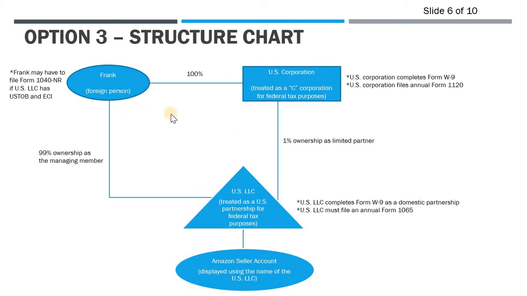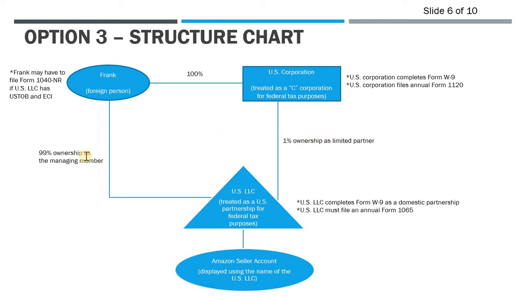So if we think back to the previous slide, the steps here: Frank is going to open a U.S. corporate entity. This could be a Delaware corporation, Wyoming, Nevada, you pick. And he's going to own 100% of the stock. Now, the U.S. corporation is a regarded entity, right? It's a U.S. tax resident. It's taxed as a C Corp, so it's its own separate partner. So once Frank does this, he can transfer 1% of his units into the U.S. corporation, which creates a partner, or he can fund this entity with cash and have this entity contribute the cash and be added as a partner.